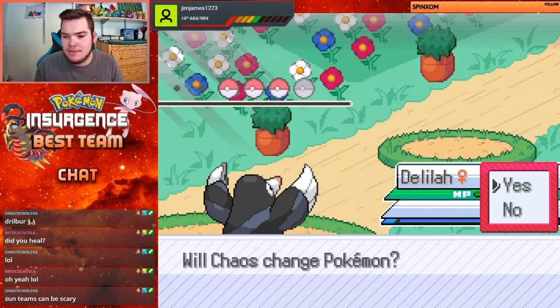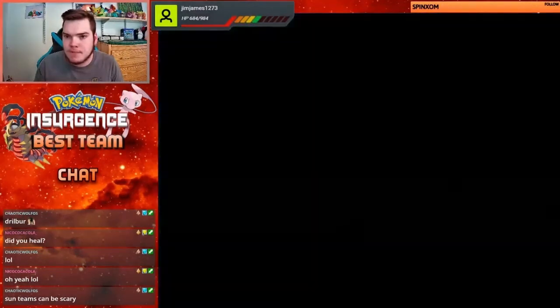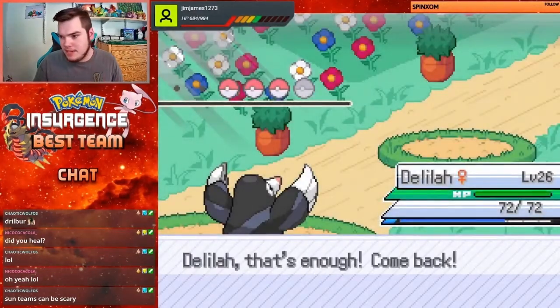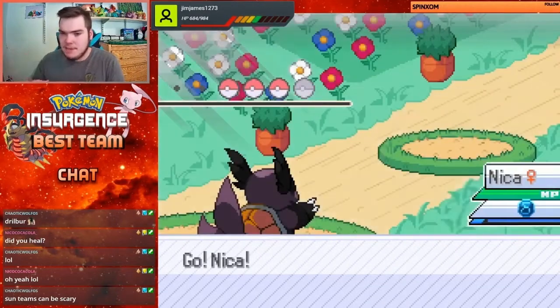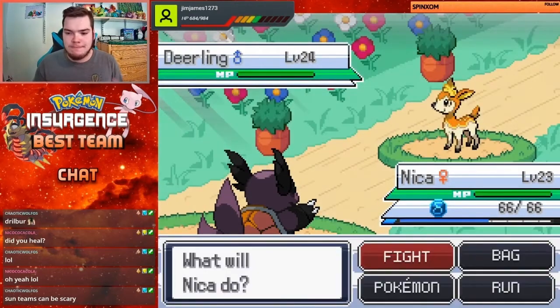Also, the reason I have Leftovers on this Drillbur is because it helps out so much here. What I'm going to do for this best team is list the team out and then go through the situations, because each gym is going to have a different strategy.